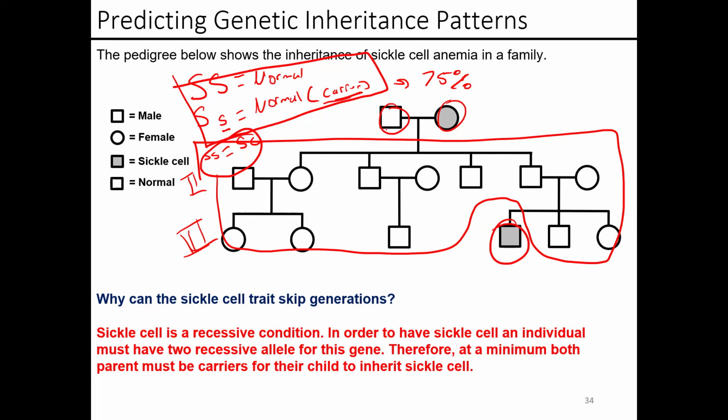We can also see skipping depending on what their genotypes are here and here. If this person was homozygous dominant for normal, and this person was homozygous recessive, then everybody here would be a carrier, but they would all be normal. Then they would have kids with somebody else, and depending on what those people's genotypes are, that dictates the probability of what they're going to have next. If this person was homozygous dominant for normal and this person was a carrier, there would not be a possibility for any of these kids to have it. The only possible way would be for this person to be a carrier and this person to be a carrier, in order for this person to have the homozygous recessive trait and have sickle cell.